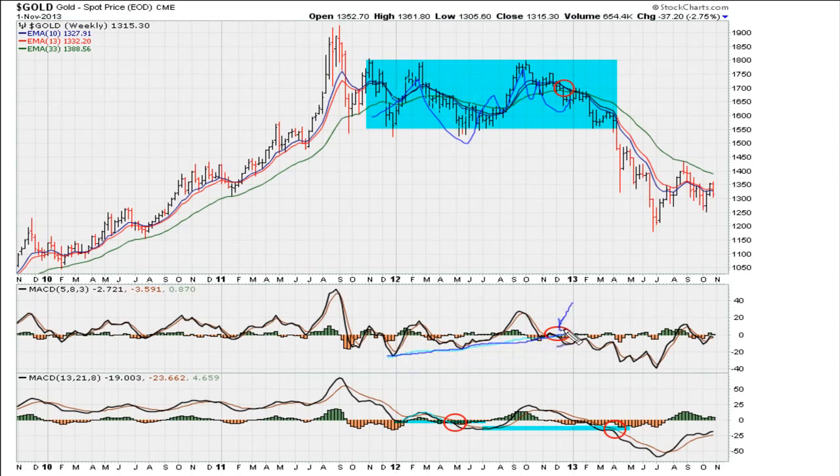So that was a sell signal. There was another sell signal as it moved below zero. There was also another sell signal as it broke below these lows, which was this level here. So another sell signal there. Lots of sell signals. Another sell signal is when it breaks this trend. So yet another sell signal in gold. So lots of things in the MACD were taking place, and this might explain why we started seeing this move lower. Remember, if you use the RSI or other indicators, this could have been confirmed, but for now we are looking at the MACD.